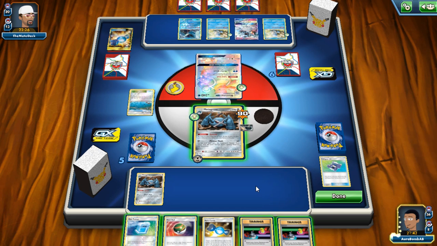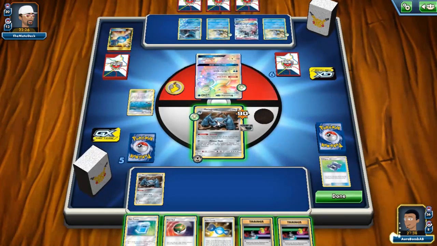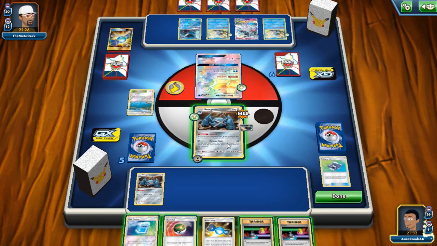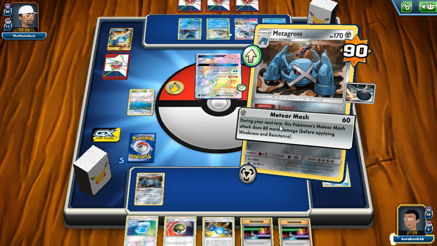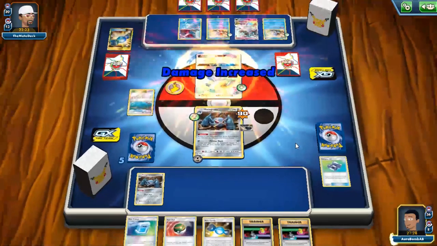Yeah, I think maybe it was greedy. I shouldn't rely on Pokégear whenever I already played 2. That was probably my bad. It was really risky. He can hit me for another 90, and that would be a knockout. But he has to land the other Blastoise. So maybe he won't land the other Blastoise, so we're just going to keep going here. We'll hit him for 90.